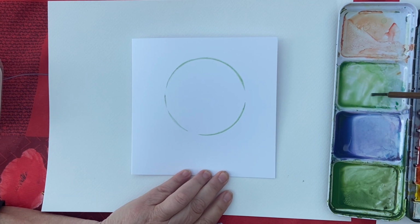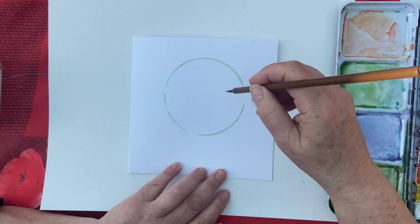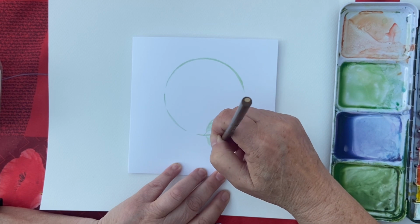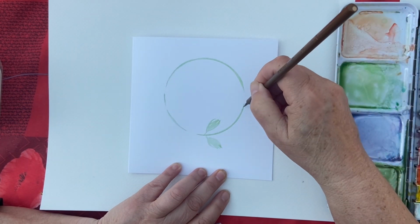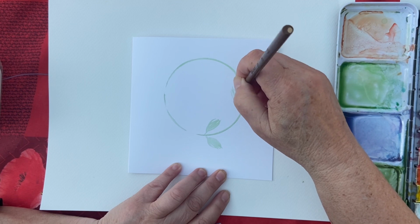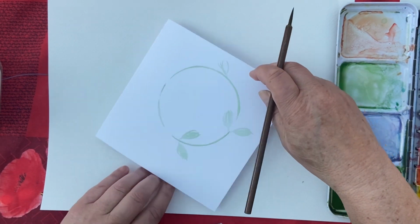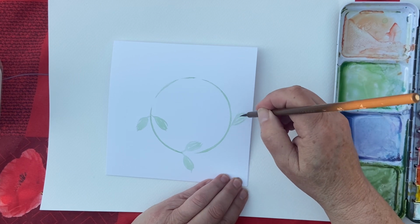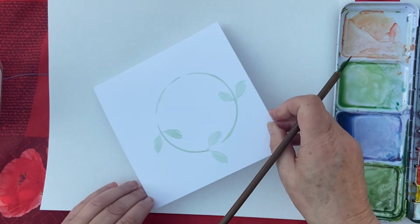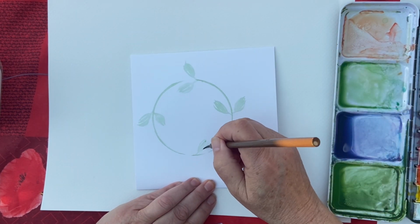Now I'm going in with forest green, using my size 4 Japanese watercolour brush, and I'm just putting in some really nice loose leaf shapes. Okay, I'm leaving some white space in between because I think it will give a nice effect. I'm just going to turn my work around. I just think it'll add a little bit more interest to the painting.